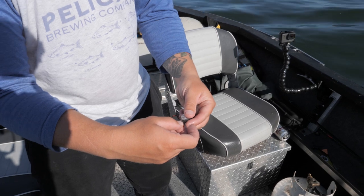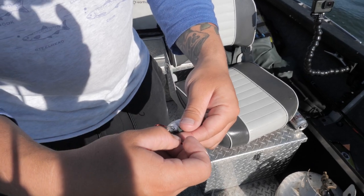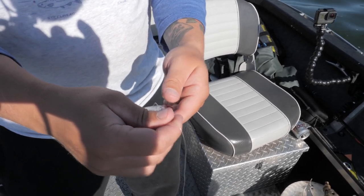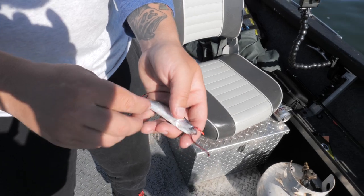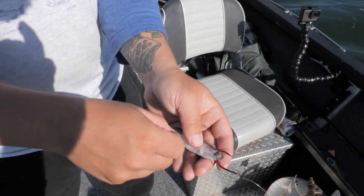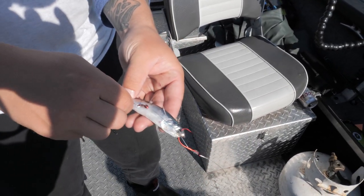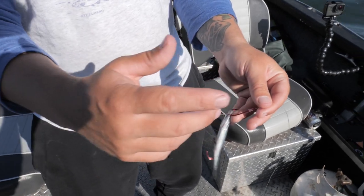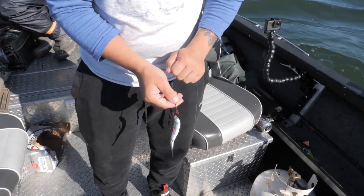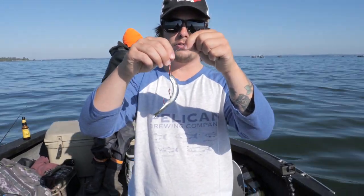You're gonna take this hook, run it through the underside of the anchovy, right at the tip of the nose, and come out the head, just like that. Then this back hook, you're gonna go right in the side of the skin like that. So there you have that, and then to get your bend, you're gonna take your top hook and just bend it, push down on it, just like that. You don't want a crazy bend, but a nice little bend like that'll do the trick.